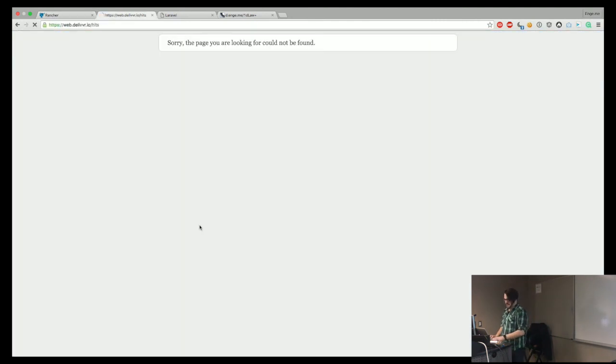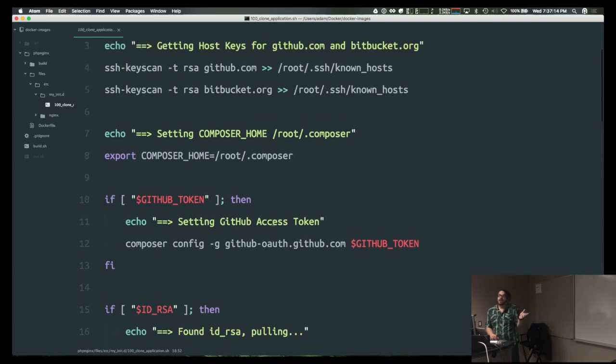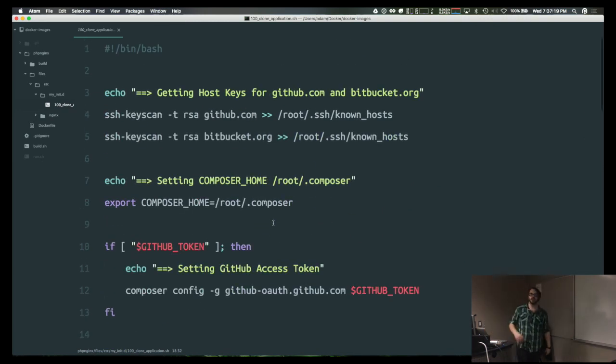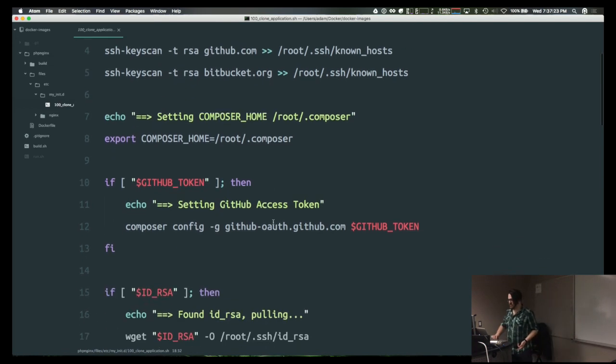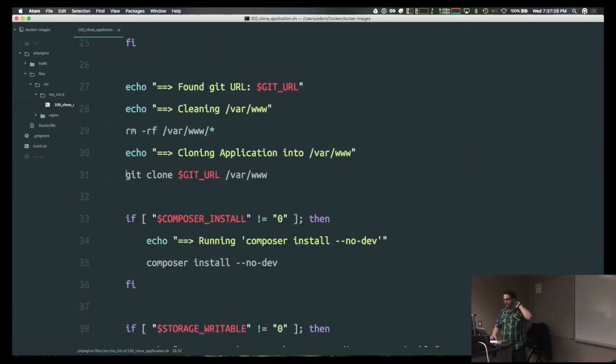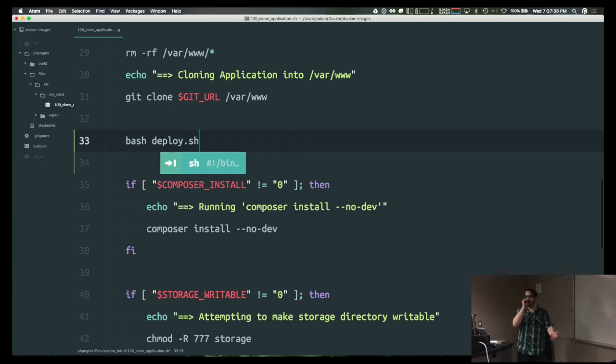And I assume also you can fall back to old methods of having some script on your server. That's all this is. This is just a bash script that's running. Now you could scrap this whole thing and instead say clone repository. Maybe you'd still want to clone it from the environment variable like I did. So you might want some of this still, but you might clone it and then just run bash deploy.sh, and that deploy.sh is a file in your repository. That could be another way to do it.